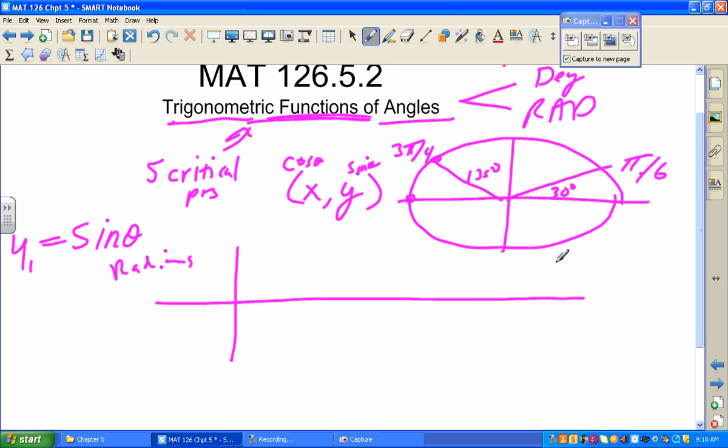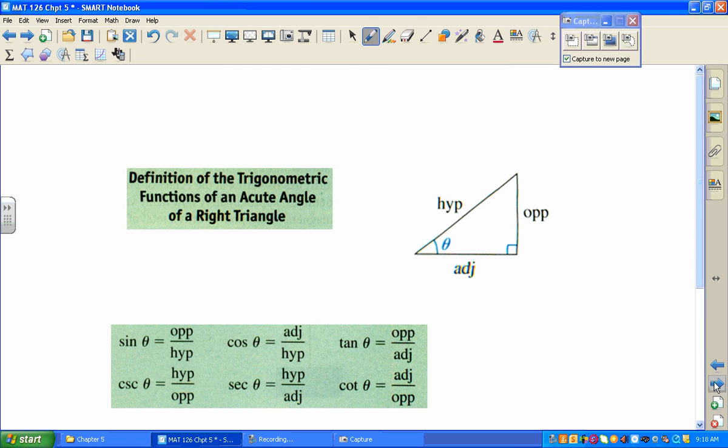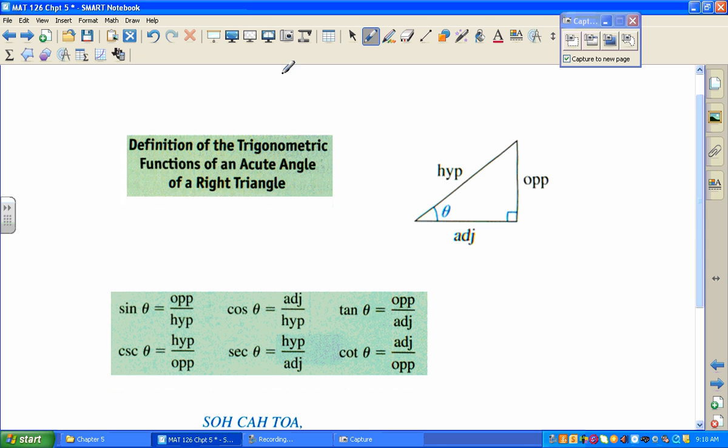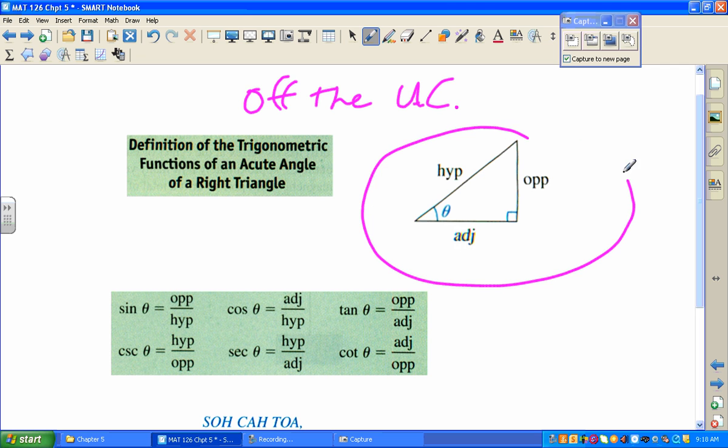Fantastic. So, we're set for a great section. We're going to do some identities. We're going to talk about some unit circles, some graphs, some points, and some definitions. Okay? Hopefully you remember a little bit about September as we move on. We just talked about that this was off the unit circle. These are our definitions. SOHCAHTOA, they come from theta. They come from the opposite side, the adjacent side, and the hypotenuse.